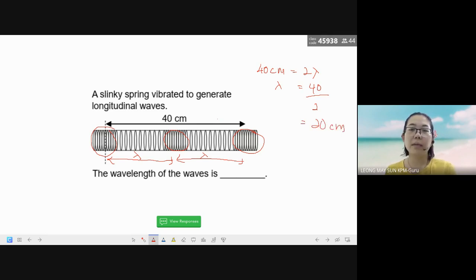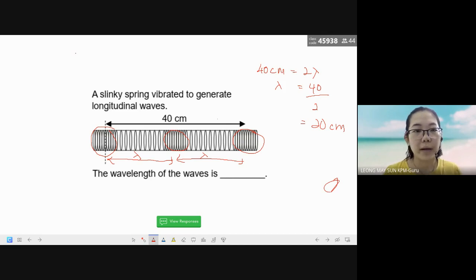Now, if this question comes out in Paper 2, for Form 5, yesterday when we had our technique menjawab, honestly to tell you guys, when I started teaching SPM level, I am aware that there's no marks for the formula, but I still made you guys write the formula. Why? Because if you don't write the formula, in certain cases I don't even know what you are trying to calculate. So for me, it is a good habit that you show the examiner that you are very firm and very sure what you are doing, instead of not writing a formula and directly writing the substitution, the answer and the unit.